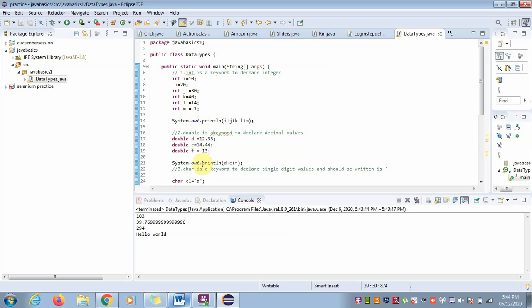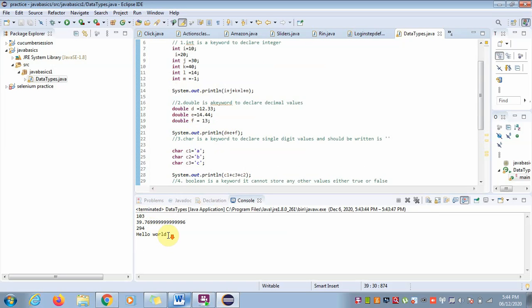Here the m value is -1, so it comes as 103. Then 12.33, 14.44, and the f value is 13; it is automatically considered as 13.00. This is the output.